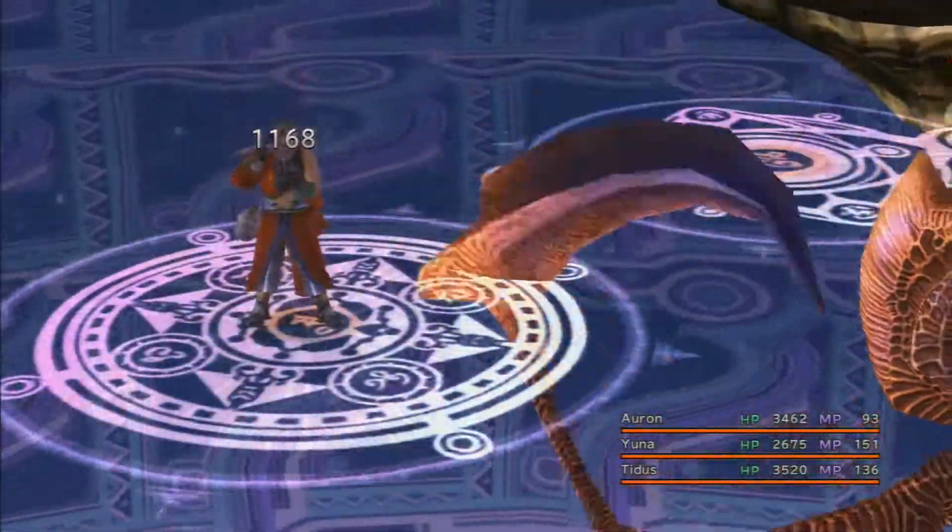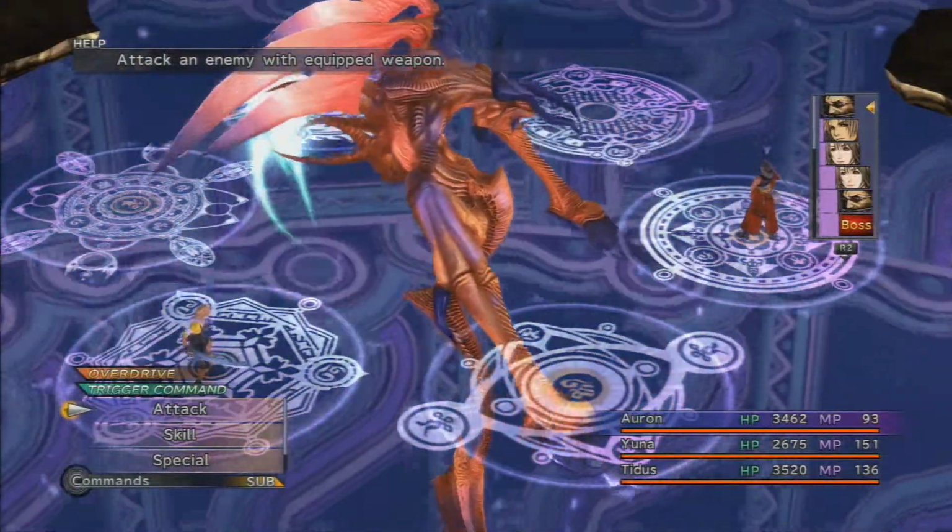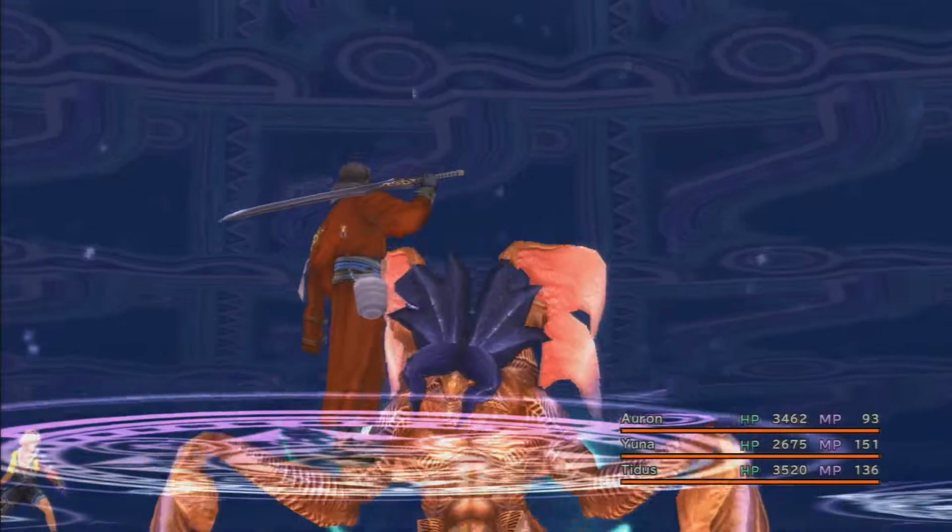Luckily he has switched back to Auron. He failed to cast Berserk on him, or inflict Berserk rather. But Auron does a lot of damage anyway, so it's good.